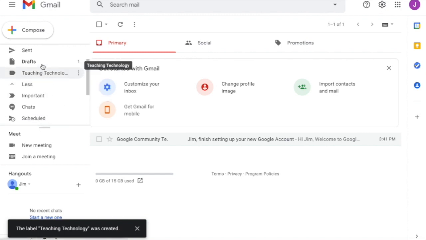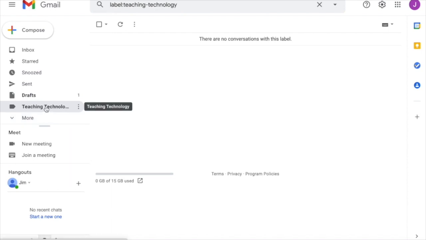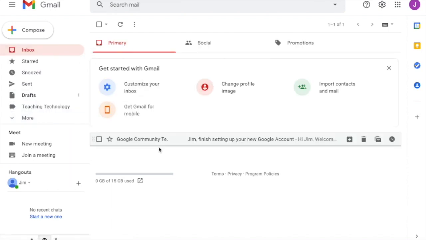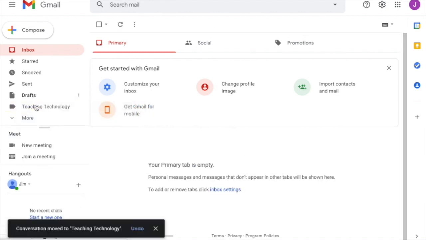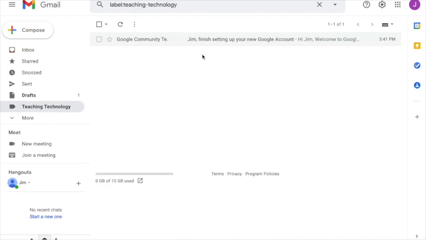So right there, you see it, and now any emails I want to add to it, I can drag and drop. So if I want to move this Google Community Team email to the Teaching Technology folder, I basically drag it, and then it's yellow now. I'll drop it, and now I hit the Teaching Technology folder, and there it is, the Google Community Team email.